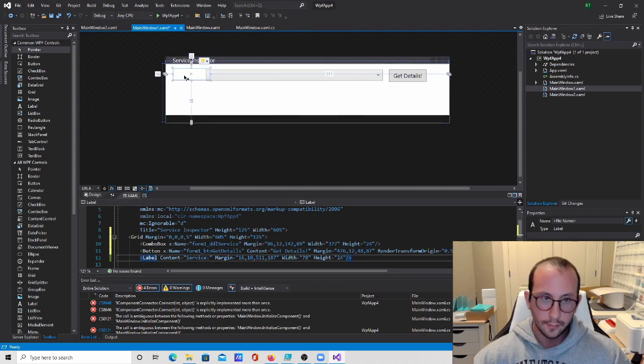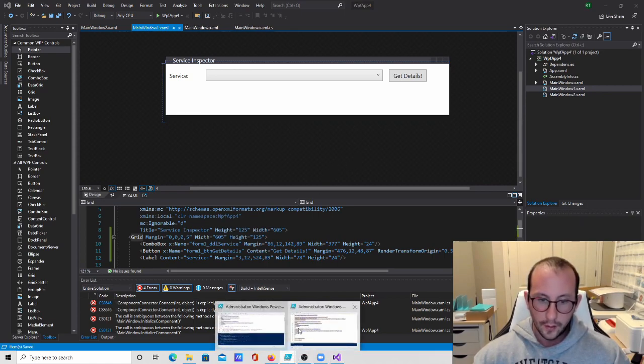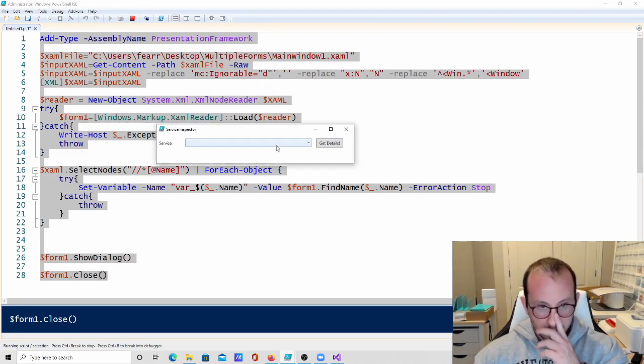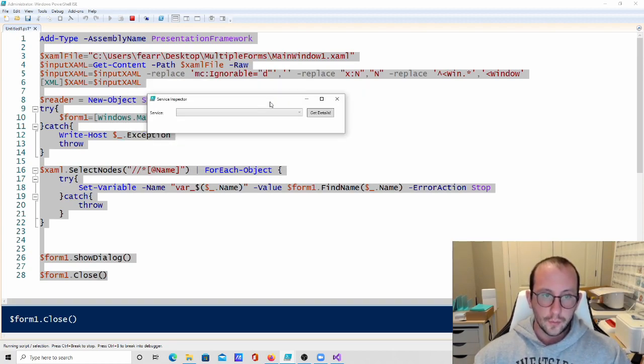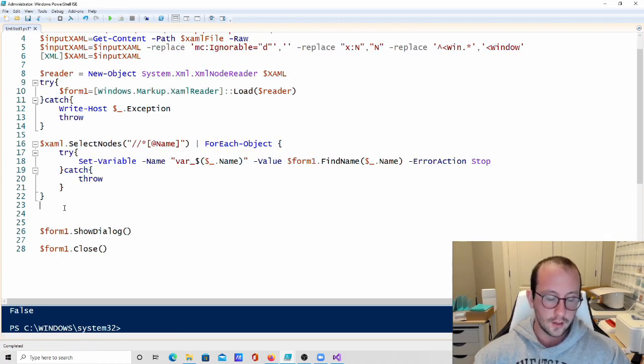Put all the stuff back here. So there's our... so now if we save that and then we come here, we can see that we do get our service and we can start picking it out. So this is perfect. We have our first window up and running. So that is great. Let's close that and start loading in all the data that we need.